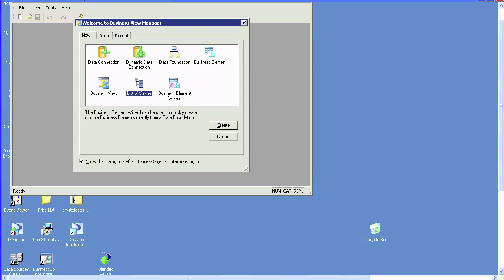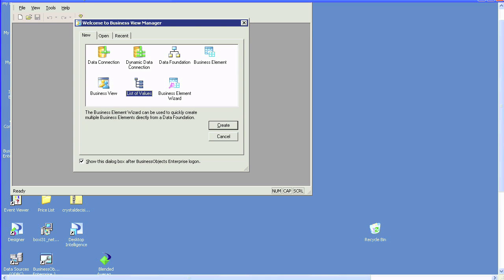Now we should remember that all these segments, data connection, data foundation, business element, business view, list of values, are dependent on each other. What I mean by that is you cannot have a data foundation without a connection. You cannot have a business element without a data foundation. You cannot have a business view without a business element.